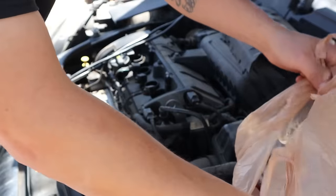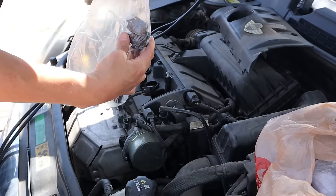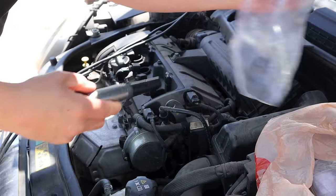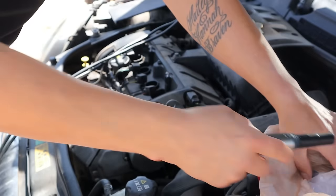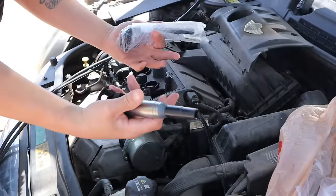But I've learned from experience that even if a spark plug is clean, it could be bad internally. Learned that the hard way. Anyhow, we will have to go and get a socket. But for the time being, at least I did get four new coil packs. So I'm gonna go ahead and pop these in here while we got the battery charging. I just need to get this thing off the trailer and I'm hoping to do so under its own power.